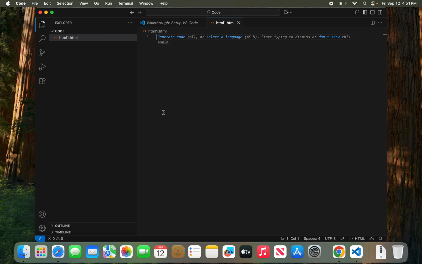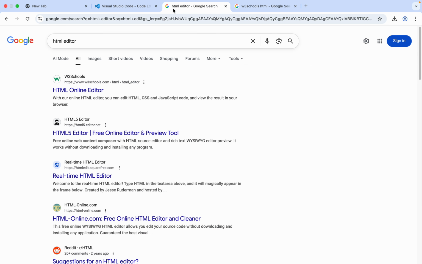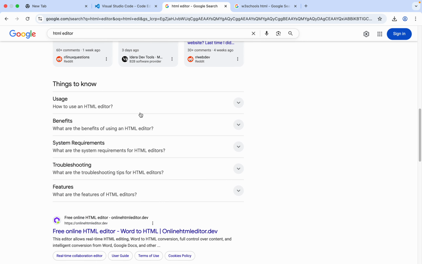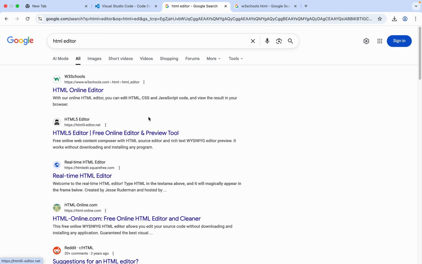So that is for people who are looking to have software downloaded to get deeper into programming. For those who aren't looking to get deep into programming and just want to know the basics, we will go back to Google, and the first thing you can type in is HTML editor. You see there are various options to choose from for different online HTML editors. One I like to use is W3 Schools, because that is the one I will be showing you how to use as well.